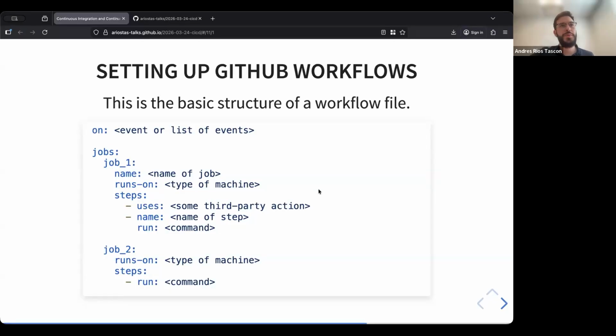Any questions before we begin? Okay. So is run a shell action when you put a command? Yes. Run would just be some shell command, and we'll see this in a second. And you can use pipes in there? Yes. You can use anything you would use in a normal shell.